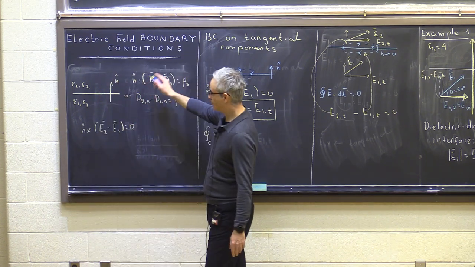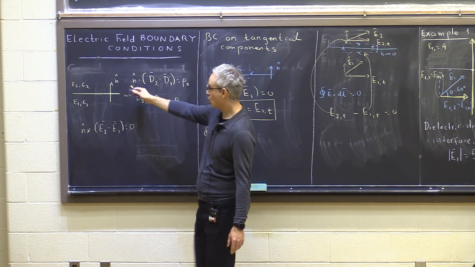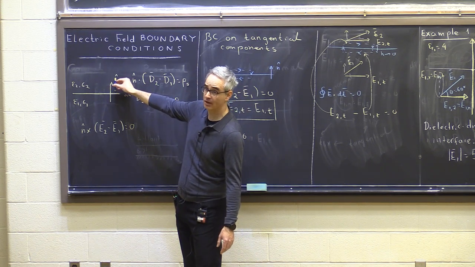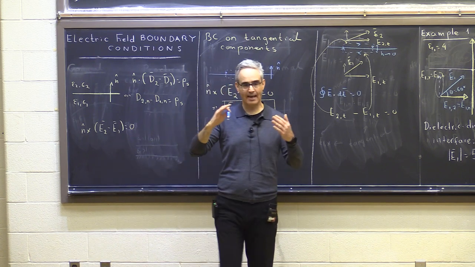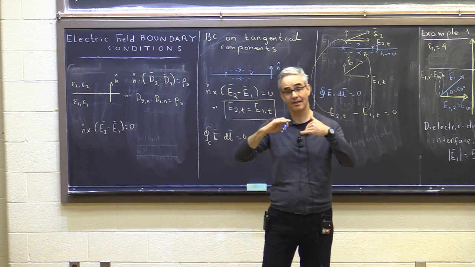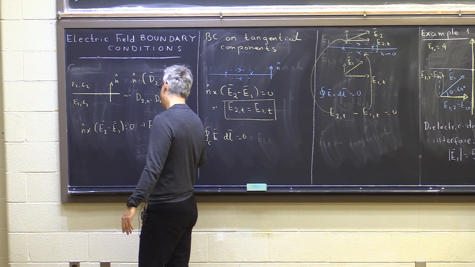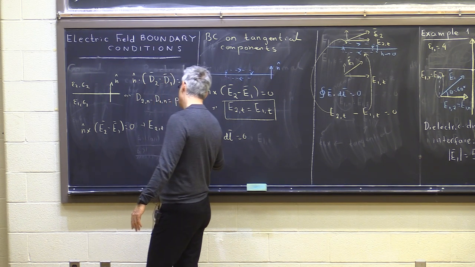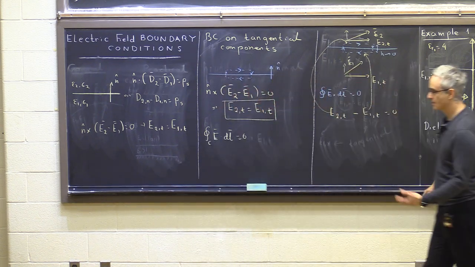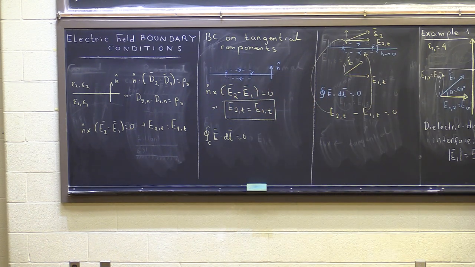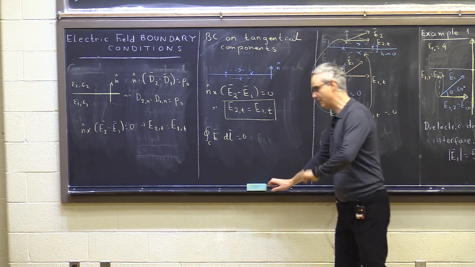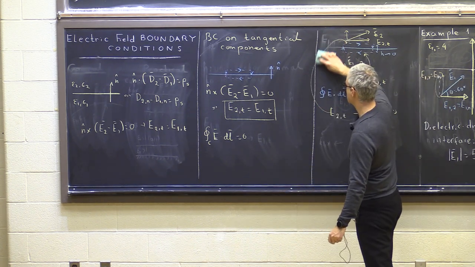You see, the n dot projects the vectors onto n, so it gives you the normal components. N cross takes all other components, so it gives you the tangential components. So that means that tangential electric field is unconditionally continuous at all interfaces. That's a very important boundary condition, very practical as well. When you take the voltmeter, you don't have to worry which side of the resistor you are measuring from, precisely because the electric field is continuous.